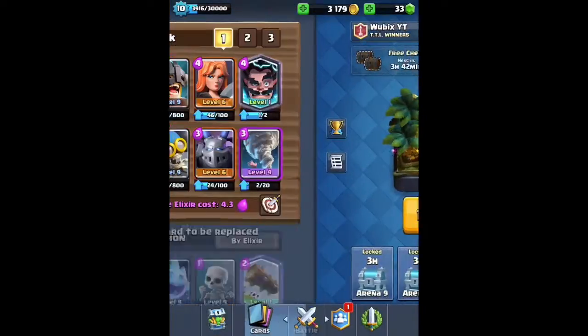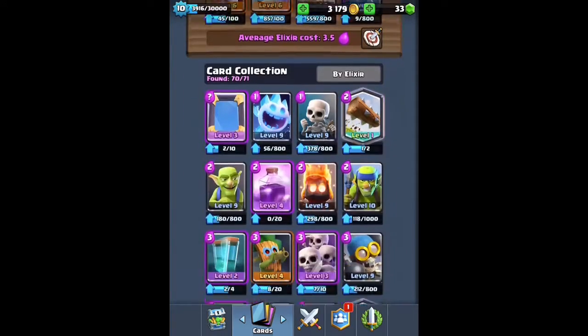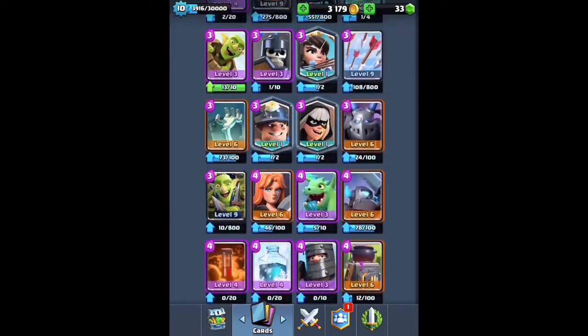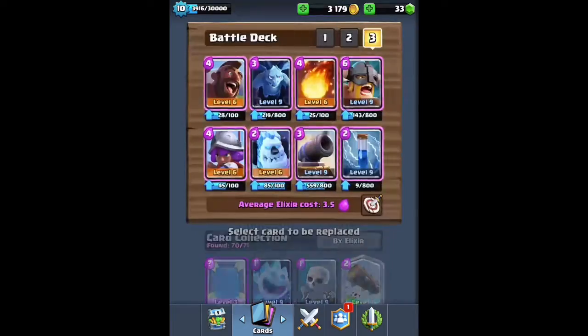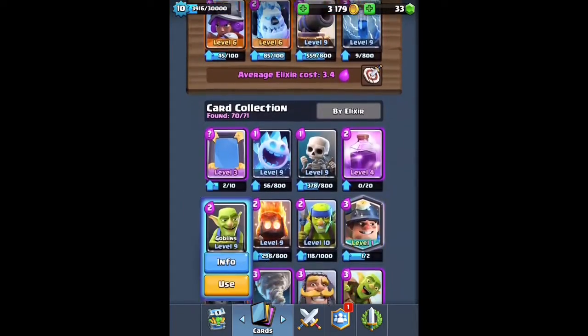And now I'm going to try to fit together a chip cycle deck. So I'm going to fit it together. I cannot talk right now. I'm going to fit that together. It's going to have a Lumberjack. And then have a Log, some Goblins, and Ice Spirit.